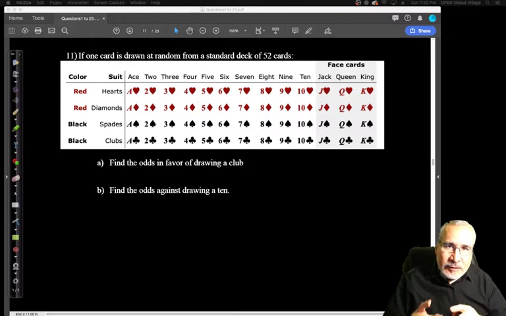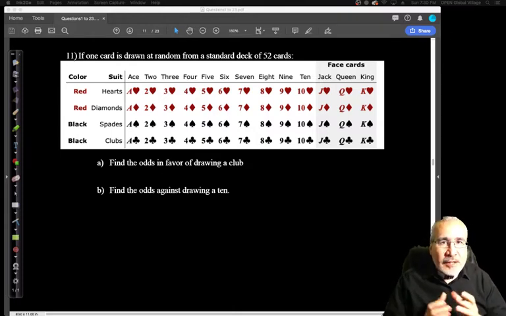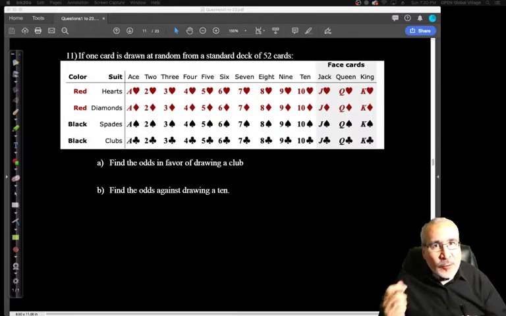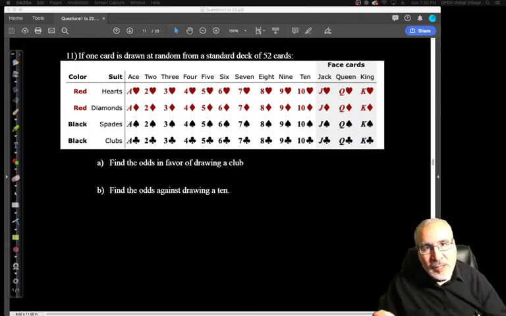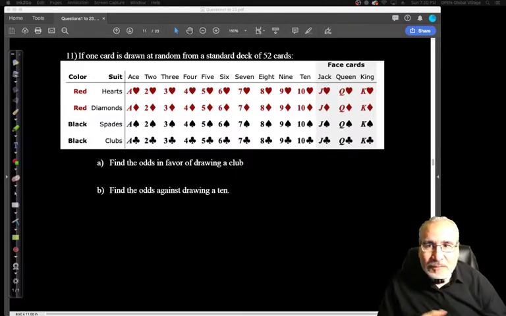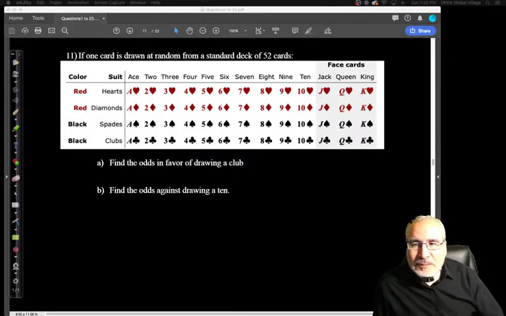Odds is a little different, and this comes from sports betting or sports statistics, because in sports oftentimes your teams have a win-loss record. So you want to think of odds as the wins to losses or the losses to wins, and we'll see how that works. It's not a total. The odds does not include a total. It breaks up that total. Okay, so let's see how this works.